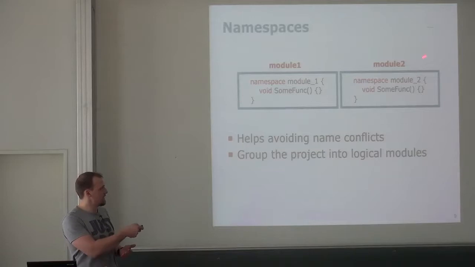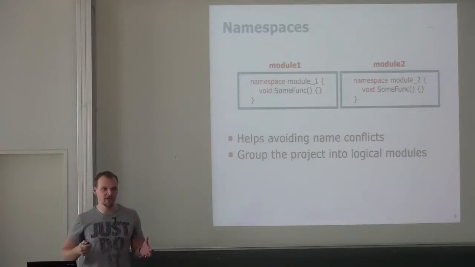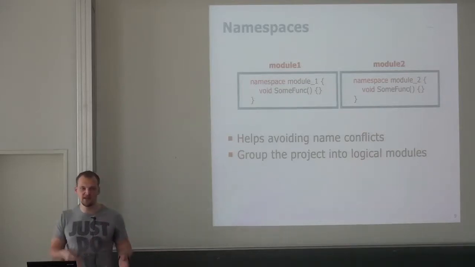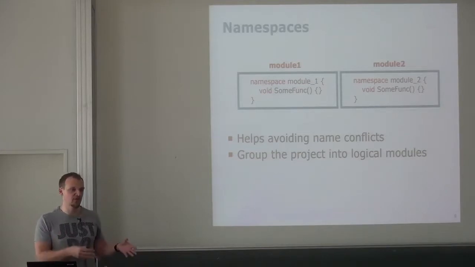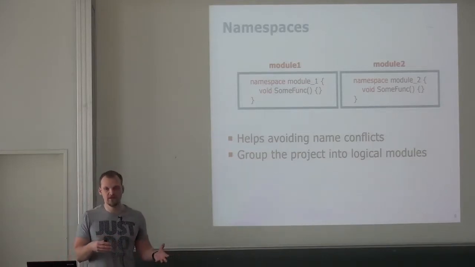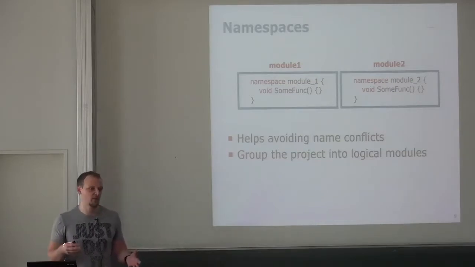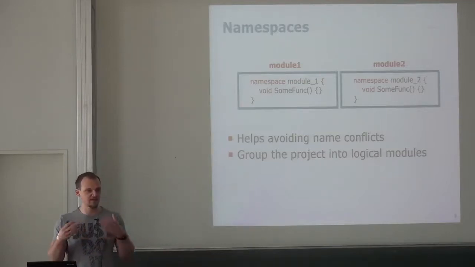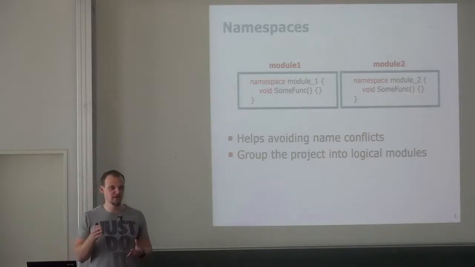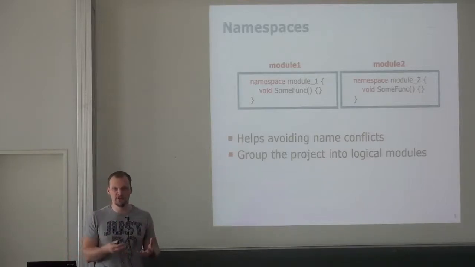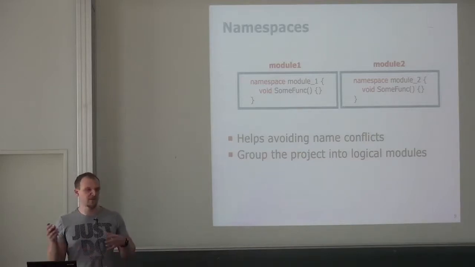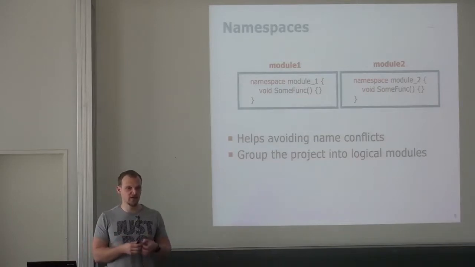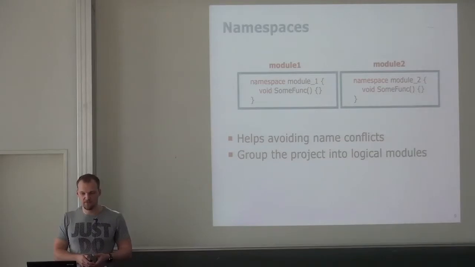So, a namespace like this and a namespace like this. Why people do it is because they don't want to create different names of functions. If I have a function print in my namespace, I don't want it to clash with other print functions in somebody else's library, and I don't want to name it differently, like my beautiful print, because it gets annoying and doesn't explain what the function is doing. You still want to call it the way it is, but you can put it in your own namespace. And this way, the namespace becomes part of the type signature of your function, so it doesn't clash with another function that has the same name.